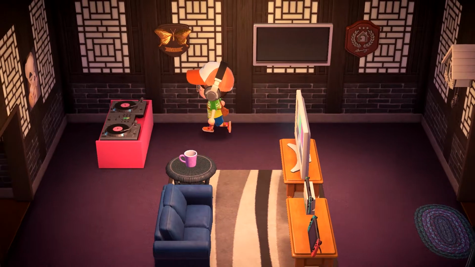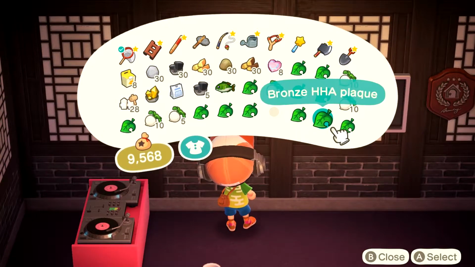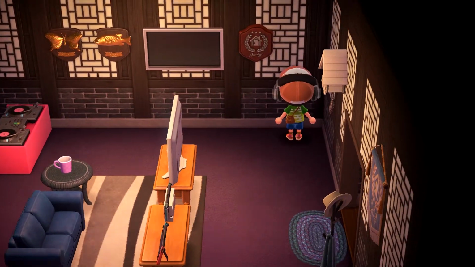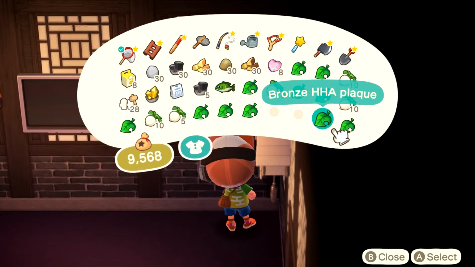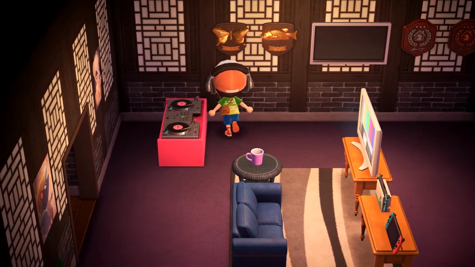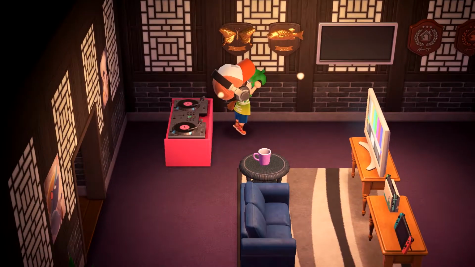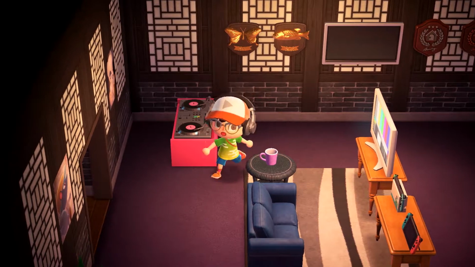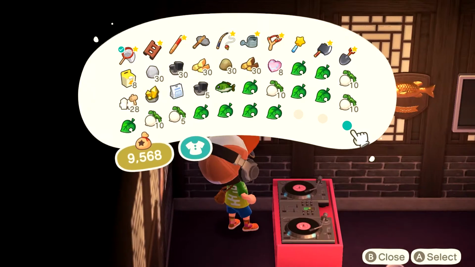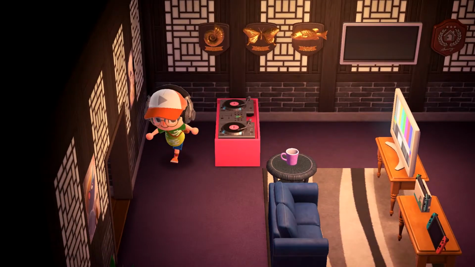Huh, I can't do that, can I? Weird. Alright, let me hang back the fish plaque and the Happy Home Academy plaque, and then the fossil one too. Nope, don't want it there. Where'd it go? There we are. There we go. Okay, cool.